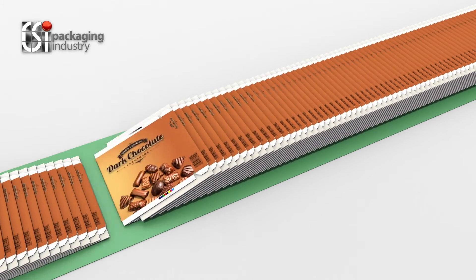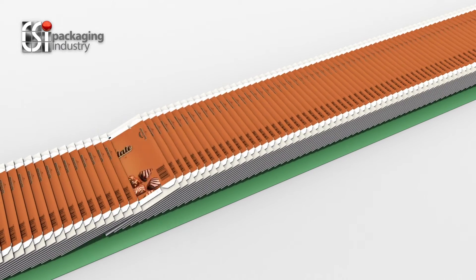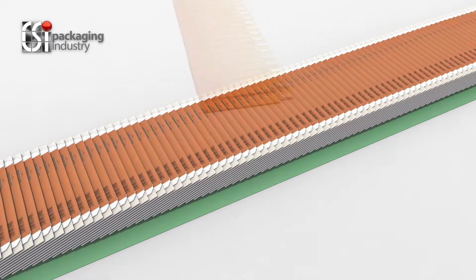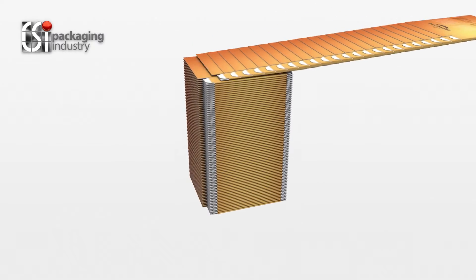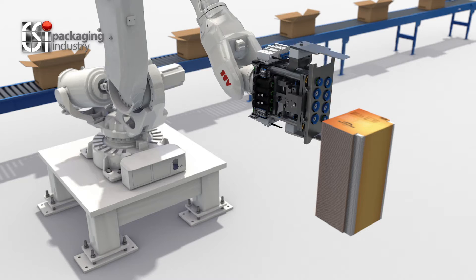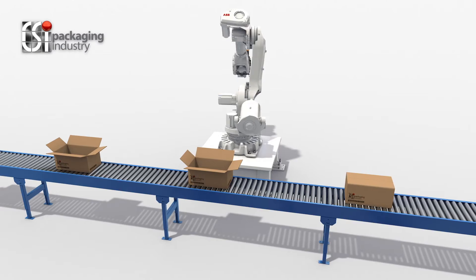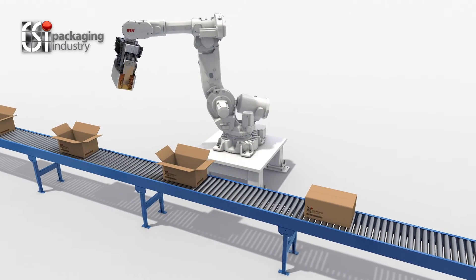First, your continuous stream of folded and glued cartons will be counted and dynamically divided in the batch divider section. This results in evenly divided batches ready to stack — every stack contains the exact same number of blanks. Then the I Pack carefully packs every stack into your case without human intervention: a complete and fully automatic process.